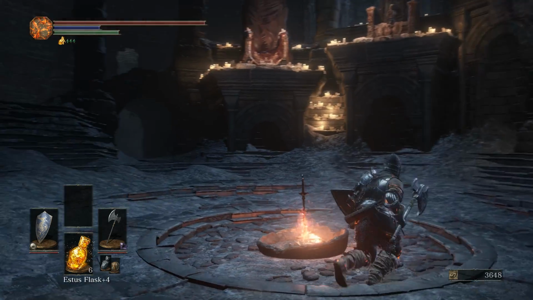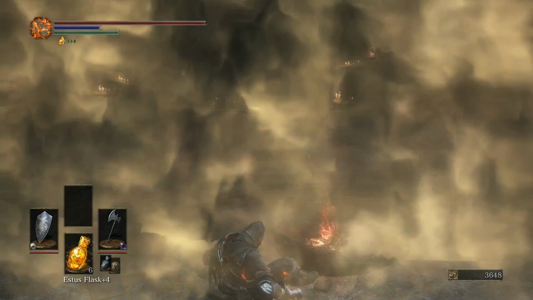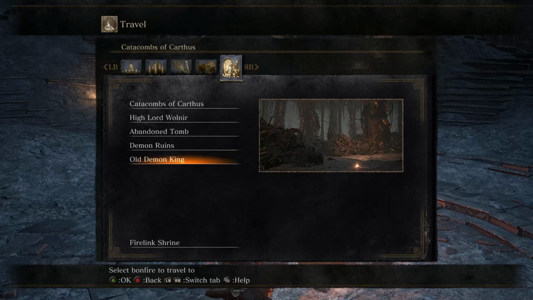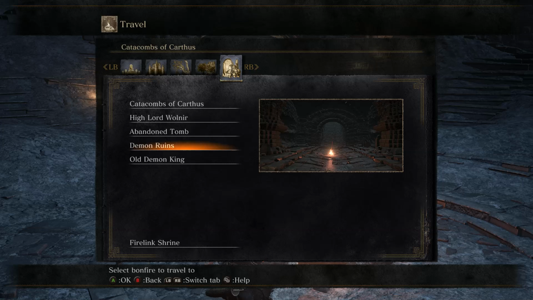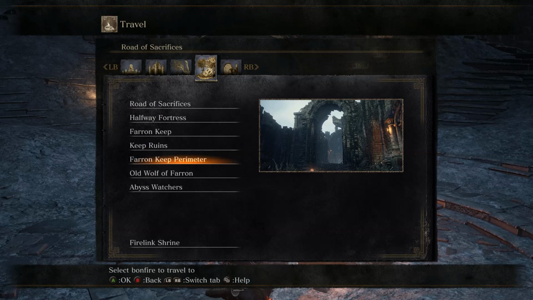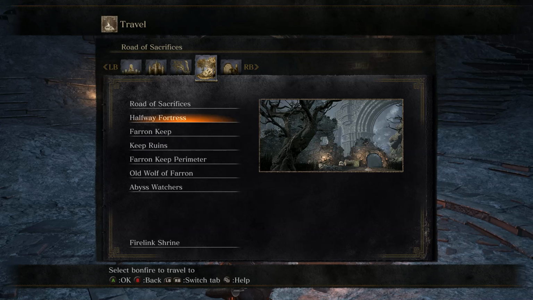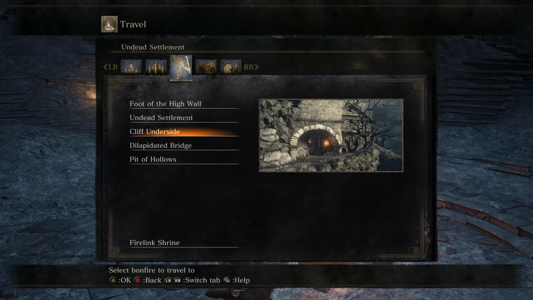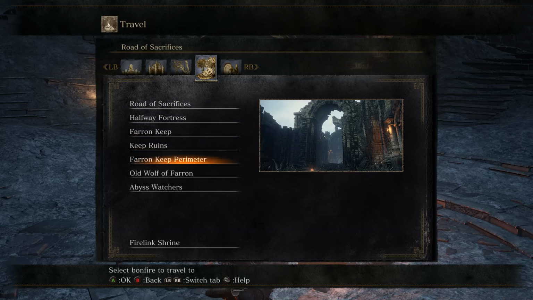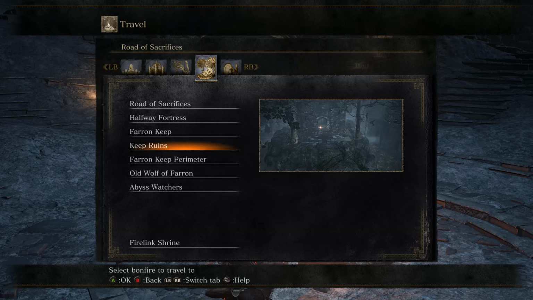So now, with all this fun stuff, everything shouldn't be too bad. All I know is I really hate these demon ruins. Yeah, I don't know. I feel like I should have fought the Crystal Sage a long time ago, like, somewhere in this area. I must have missed it.